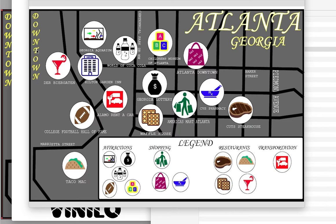Another thing I'd suggest is making this gray a little bit lighter, because you want to create kind of a more upbeat, touristy thing. You could go way light and make it, what is it, peaches in Georgia? Make it a really light peach color, and then you're going to have to change some of your text. But again, if you put the text on the legend, it won't be such a problem. And you can put the text inside of the streets if you want to. It's up to you, but I think it would look more touristy if it was lighter.